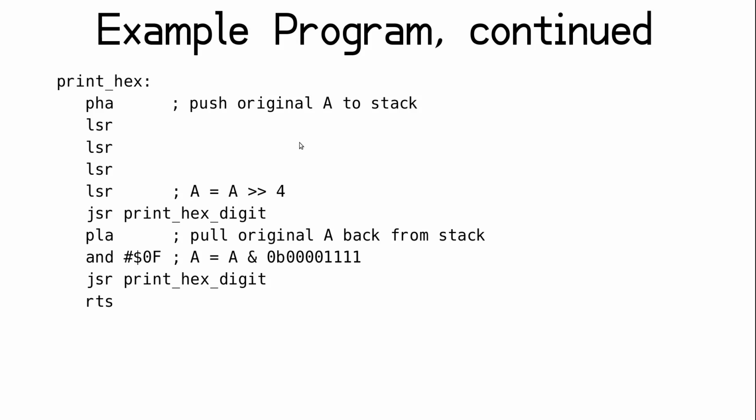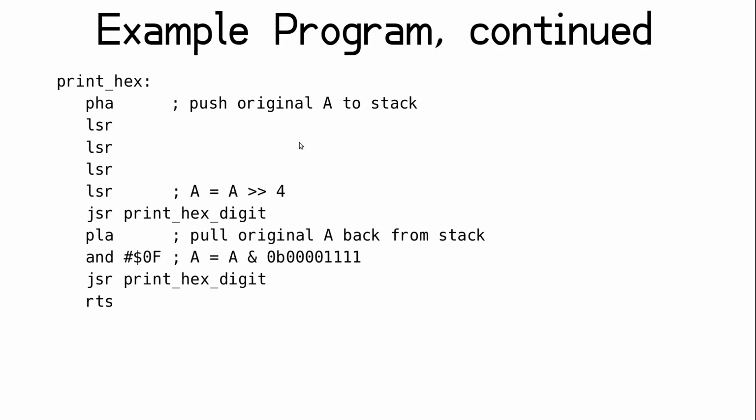What we want to do here is print out the upper 4 bits first as a hex character, or nibble, and then the lower 4 bits for another hex character. So first we do a PHA to push the value of A to the stack to get it back later quickly. Then we shift A to the right by 4 bits, filling the upper 4 bits with zeros, and what used to be the upper nibble is now the lower nibble.